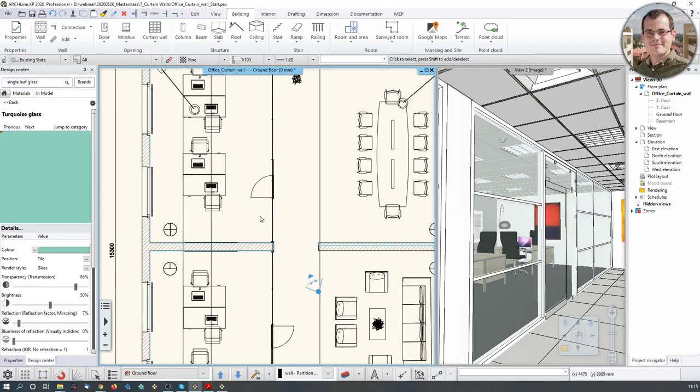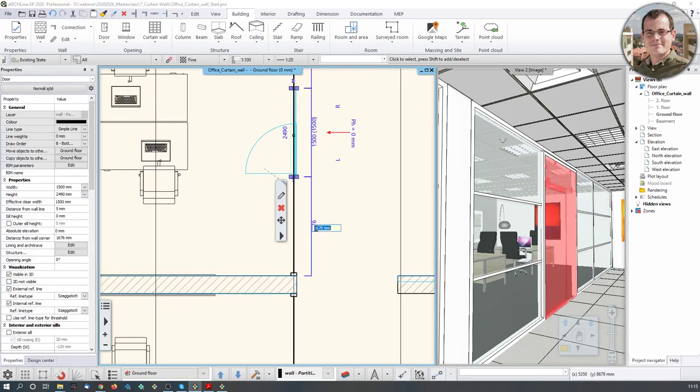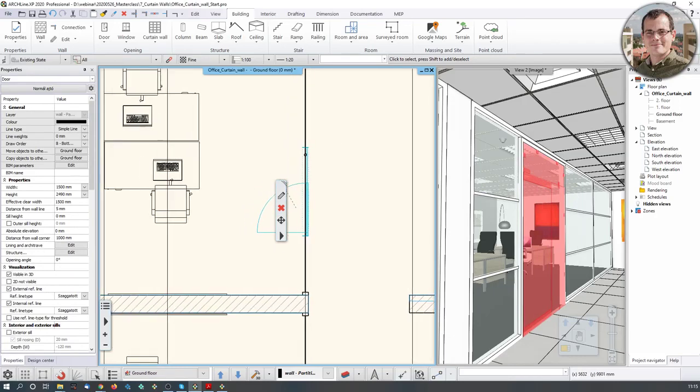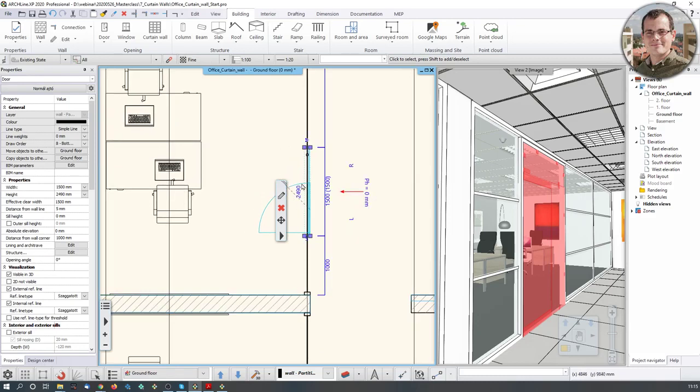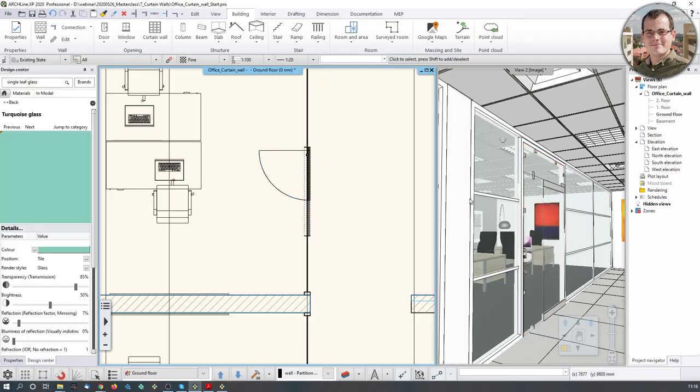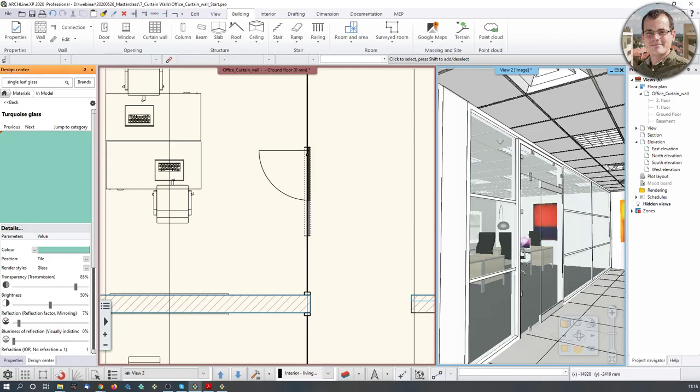So I'm just going to make a copy, and I'm going to say that this door is 1 meter, so 1,000 millimeters from the corner point. And then I want to change the opening direction. So actually, instead of the direction, I want to mirror it. So I want the fixed panel to be here and the door would be there. So I'm just going to say I'm mirroring left and right. And the last thing, really last thing, I want to make it go from inside to outside, like that. So now I have that covered. And then I think the material is fine, so I don't have to change that. And the distance from wall line is good as well because I copied it from the original element.